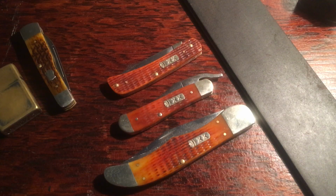But case knives are cheaper, they're easier to film, and I also like the timeless, classic traditional pocket knives. I always carried a case knife, but about 2 years ago, I sort of got the bug to buy another one, even though I was carrying one at the time. I wanted another one, and so I wound up buying a knife, and then it was almost just like that. I was hooked, and all I could think about was, what other case knives can I buy? And now that has spiraled into quite a collection of case knives, and I just love it.